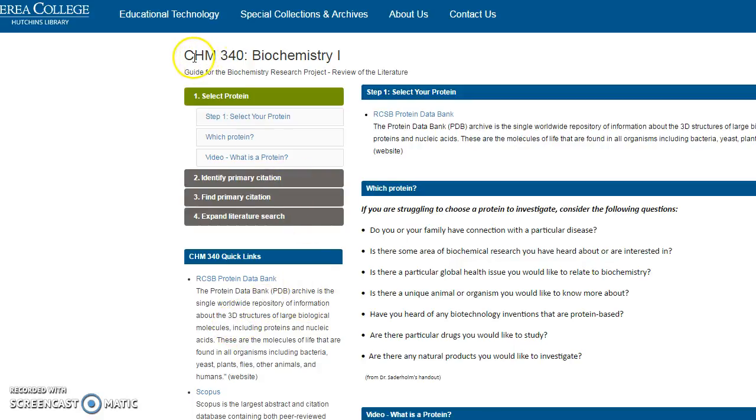So this guide would not be useful to anybody who was not in this class, but that's okay. This is really just for them, and for those students it's very useful. It points to specific resources they need to finish an assignment. So we build these at professor requests, and again we name them according to the name of the class. That way it makes it really easy for students to find them.